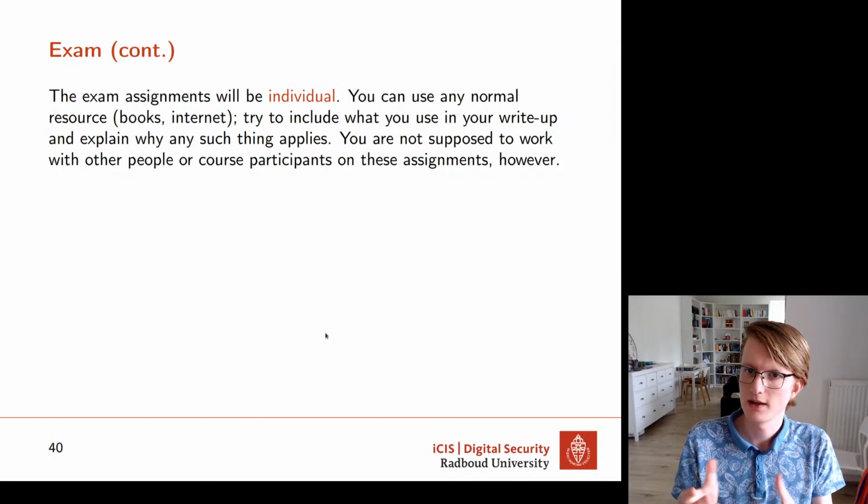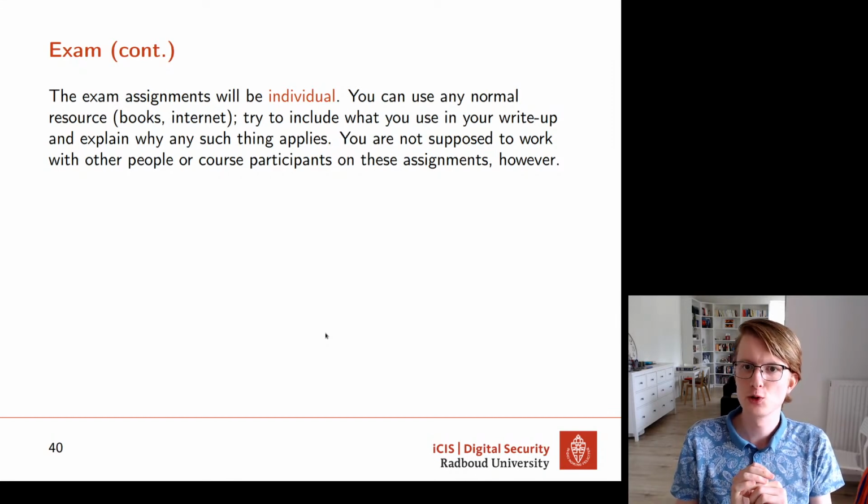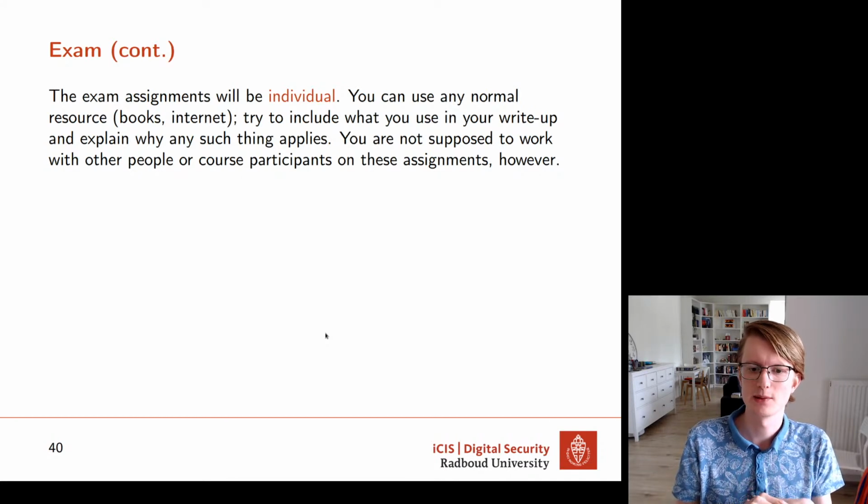The more advanced protections are very nice to know about, and admittedly you could forget about them immediately for the purposes of the exam, but they are still part of the course in the sense that it's good to know that these things exist and they are part of the learning goals.